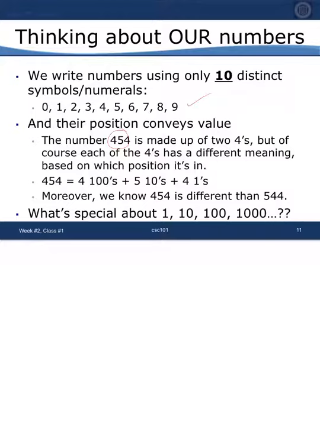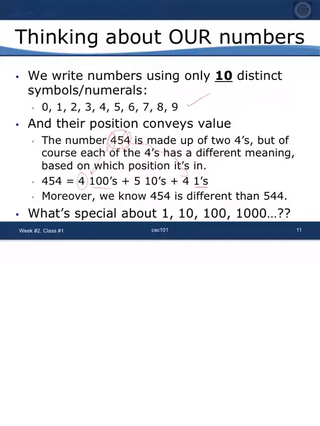So I'm hopefully not telling you anything new here, right? But this 4, the first 4, corresponds to 4 hundreds. And the second 4, of course, corresponds to 4 ones, right? They have very different meaning. If I say you have 400 things, that's different than saying you have 4 of them. And yet the numeral 4 is identical, whether it's in here or here. Okay, but this is all familiar to us, right? We know, of course, the location makes a difference in terms of how much that numeral is worth.